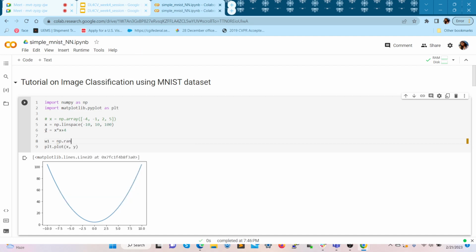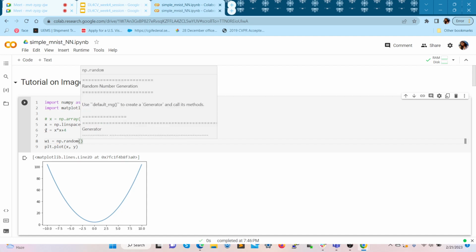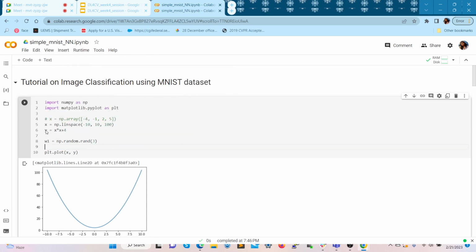Let me assign it some random values initially, and the bias maybe we can just assign to be 0 here.